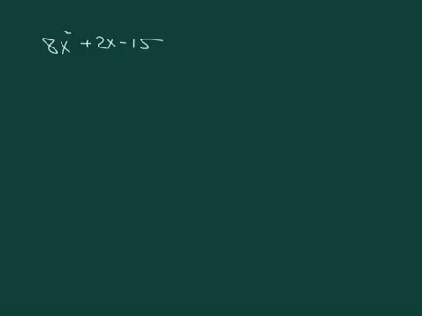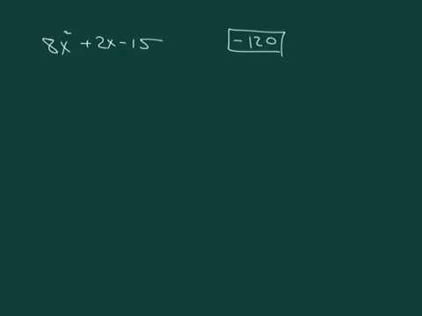Alright, let's continue on here. This is number 94 in the homework, and I'm going to do this one just because, again, I think it's important for you to practice this whole grouping thing. So let's take 8 times negative 15, okay, because that's going to be the number we're looking for here. So that's going to be negative 120, 8 times negative 15. That's what we're going for. So two numbers multiplied together give me a negative 120, added give me a positive 2.